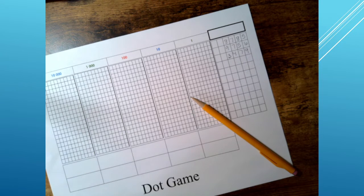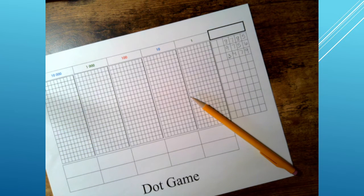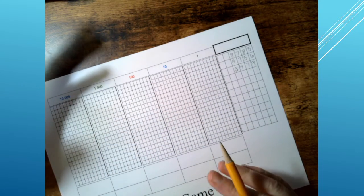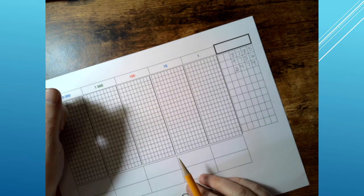All right, so here we are. And I'm going to try really hard to do this without bumping my camera or the microphone. So when you get to the dot game, first of all, ignore the numbers I put right here. I just put a few down to start with.